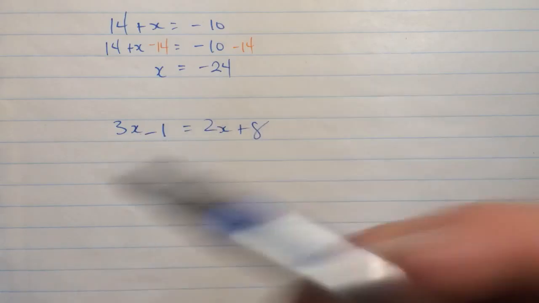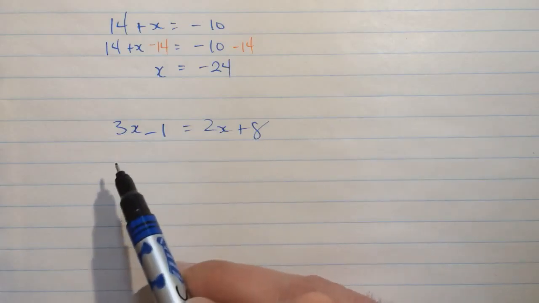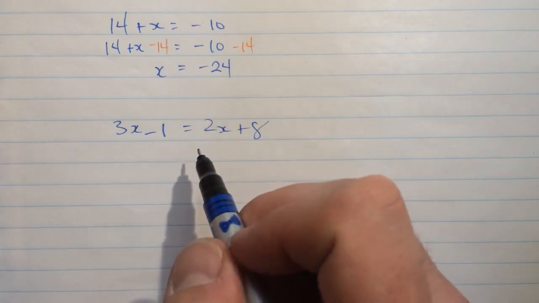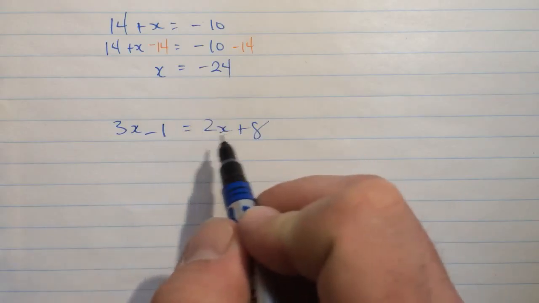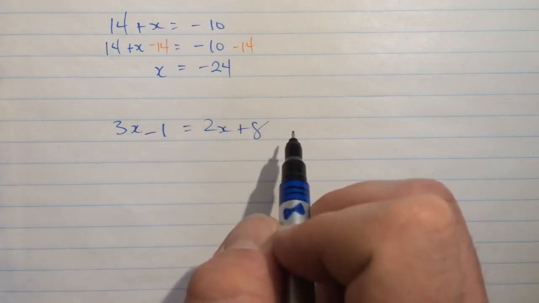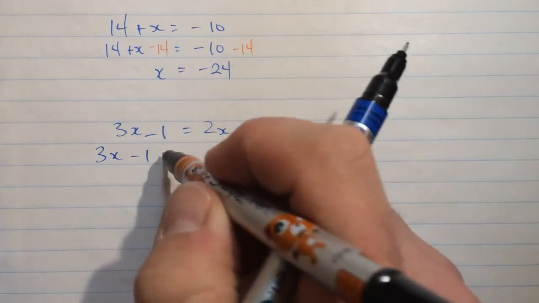We're going to want to have all the variables on one side and all the constants on the other. And we typically like to have the variables on the left. It doesn't actually matter. In this case, I'm going to do that because it will work out a little nicer for me. First, though, I'm going to deal with this constant. I don't want this negative 1 over here. I would prefer if all the constants were on that side. So to get rid of that, I will add 1 to both sides.